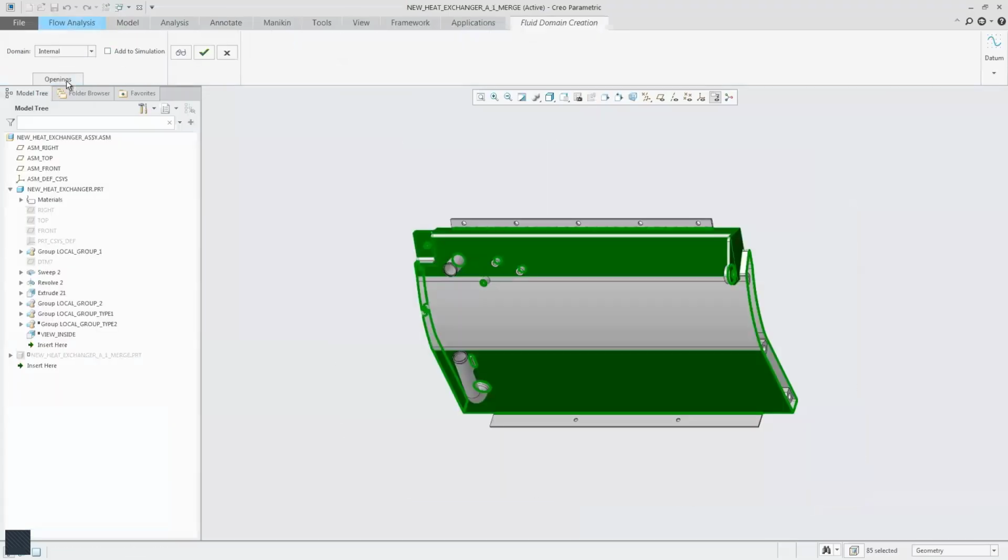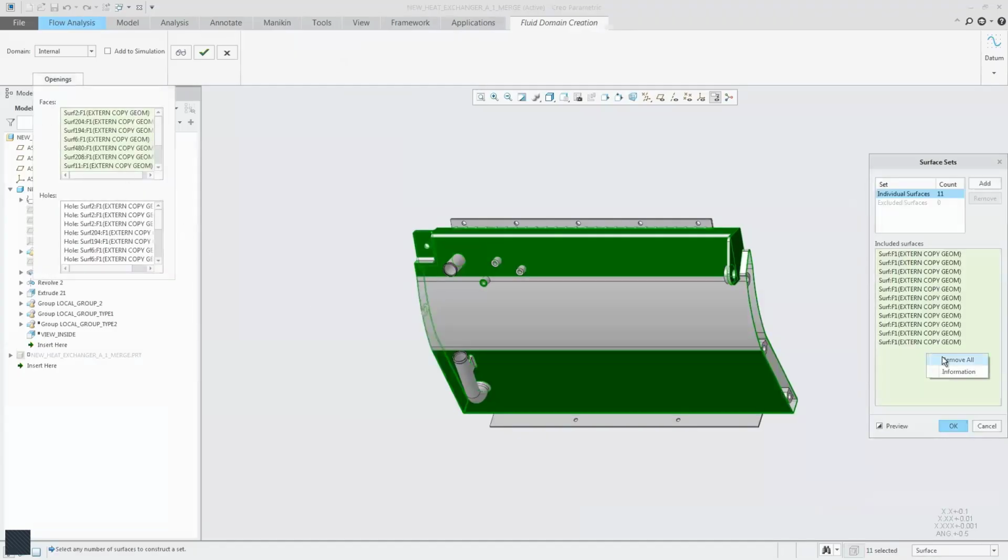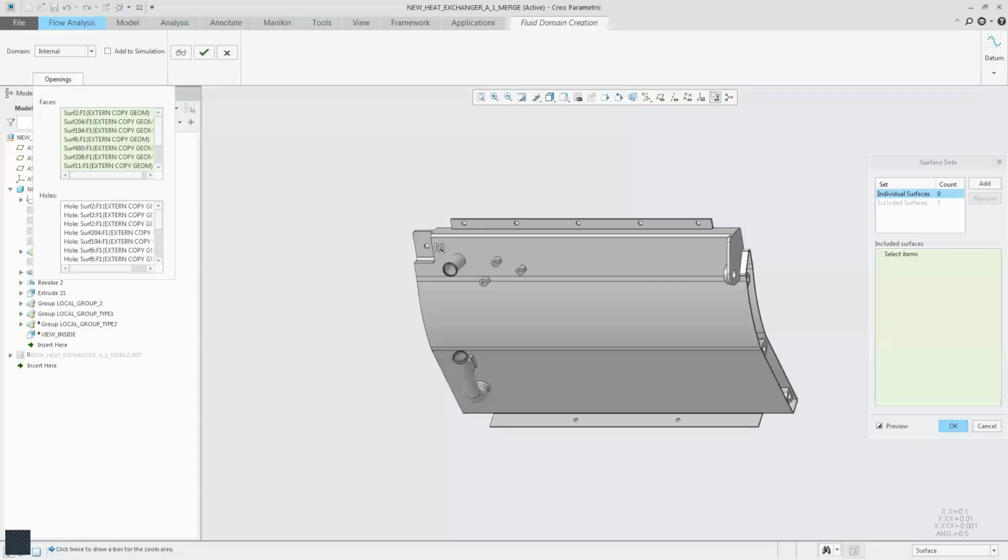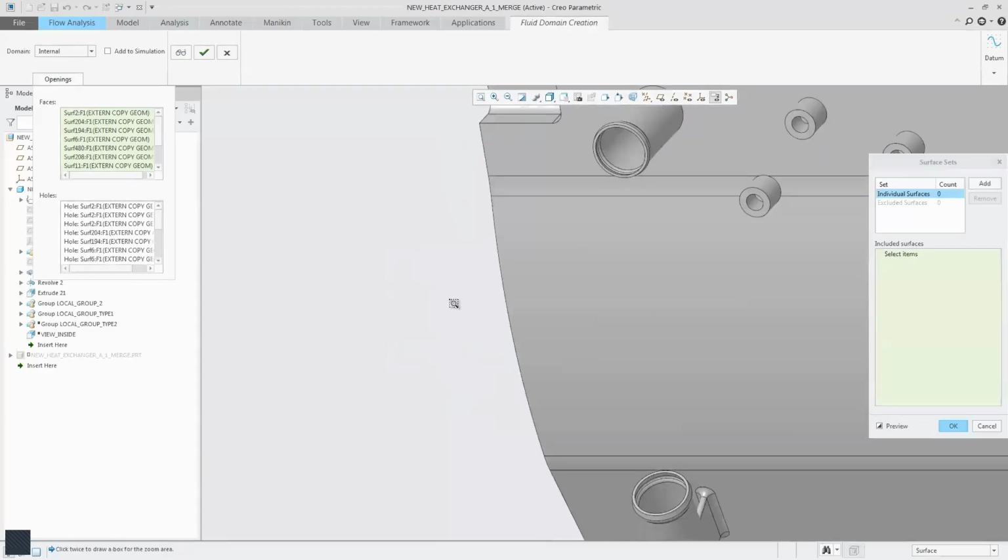Now, the way that we're going to define all of this information is we're going to start by defining the domain of our fluid. Do we want to have an internal flow? Do we want to have an external flow, something flowing like on the outside of that heat exchanger? Do we want both? That always depends on, of course, the type of product that you have and the type of geometry that you have, but you have options as far as what it is that you want to define. And then you would select onto the surfaces that define that domain.